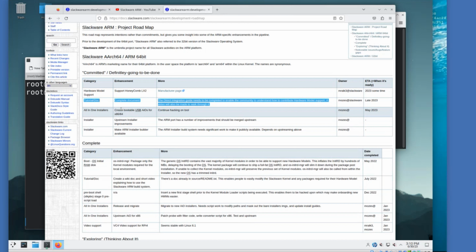When you booted it, you'd end up with loads of error messages because it was trying to load modules for other hardware models. It just wasn't scalable. So I've completely changed the design, with the intention of more easily enabling other people to contribute hardware model support, which essentially means providing kernel module loader scripts, which are just lists of kernel modules for that particular hardware model, so that when the system boots, it loads the correct set of kernel modules to bring that hardware up.